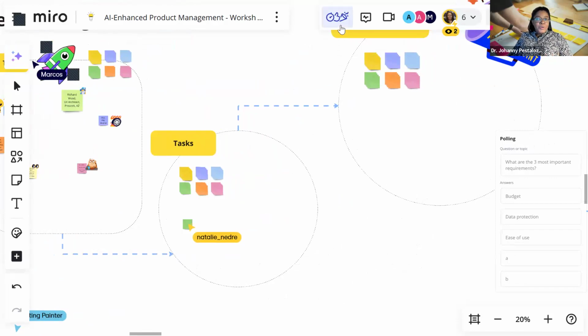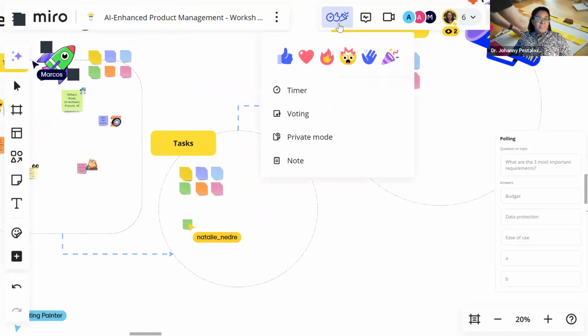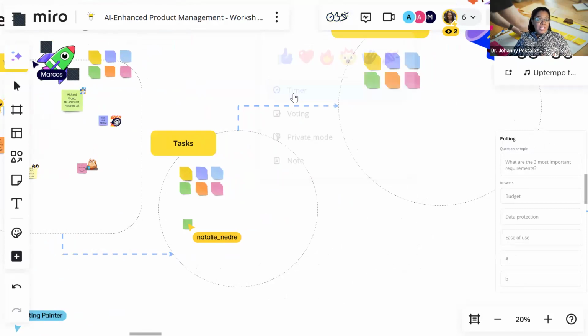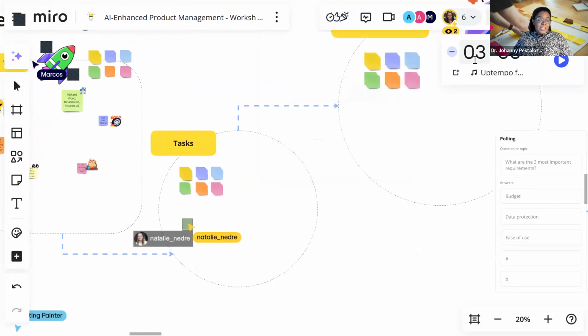So simply write down what comes first to your mind, what are tasks that you believe this Gen AI tool should help you accomplish while you are prototyping products. Let's do this also in 3 minutes, and then we will discuss in the group. Let's go for it.